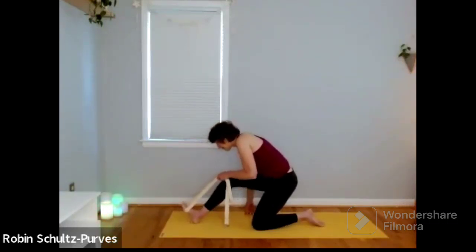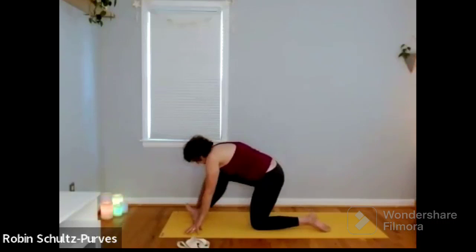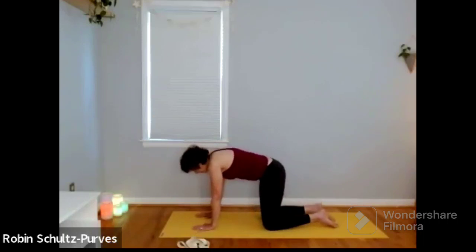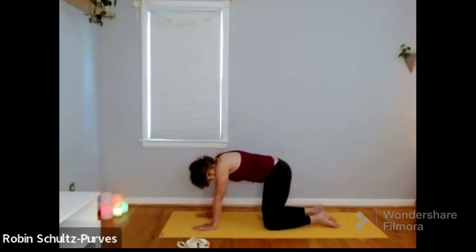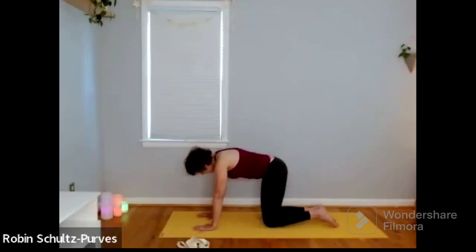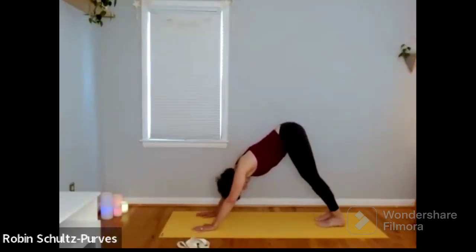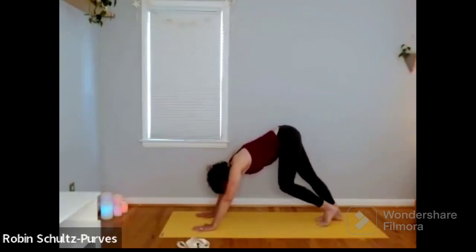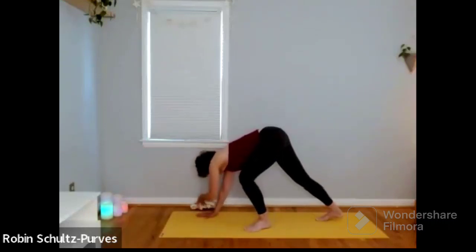And then slowly plant that right foot, release the strap, keep it relatively close by, and then come back to table. You can wag the tail a couple times, just neutralizing the spine. And we'll meet back in a still table, fingers spread wide, curl the toes under, lift the hips up and back into down dog. Pedaling the feet a few more times, easing back in. And then we'll meet in a still down dog.